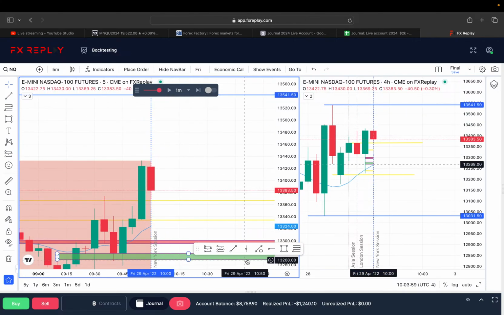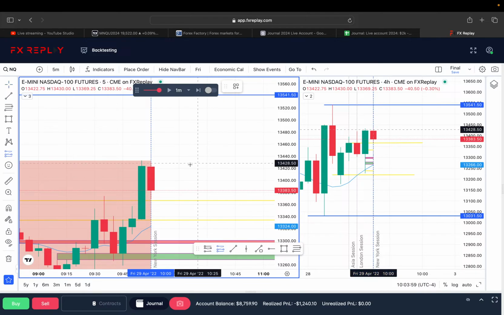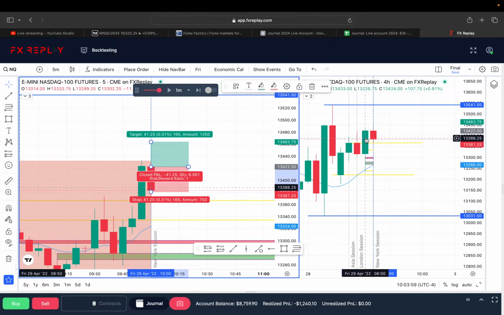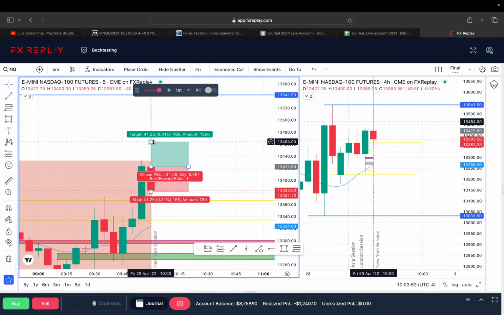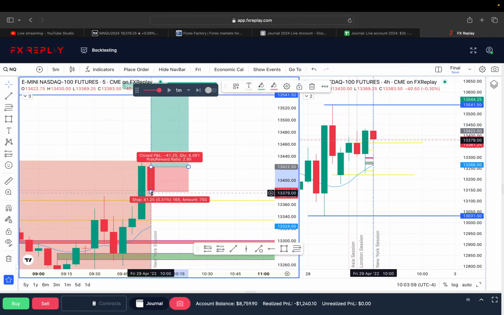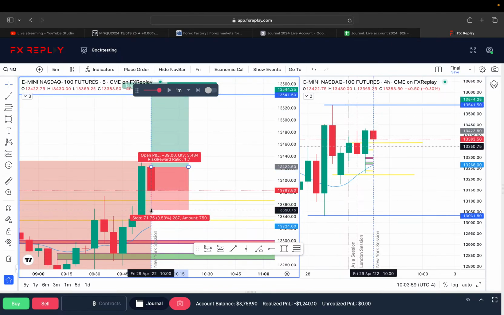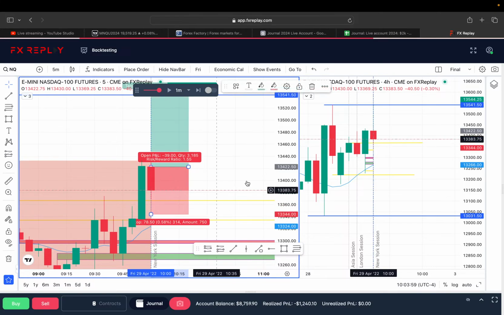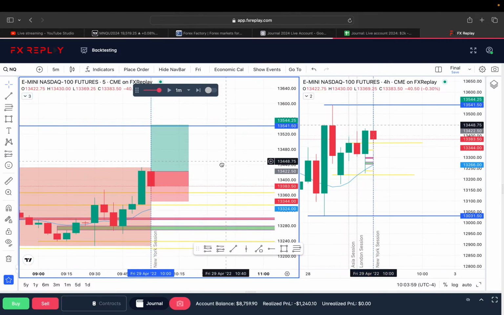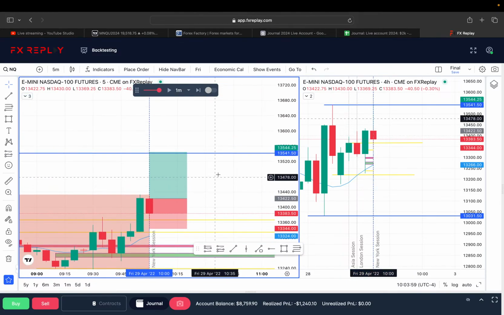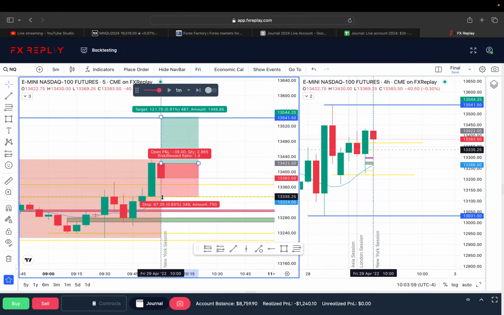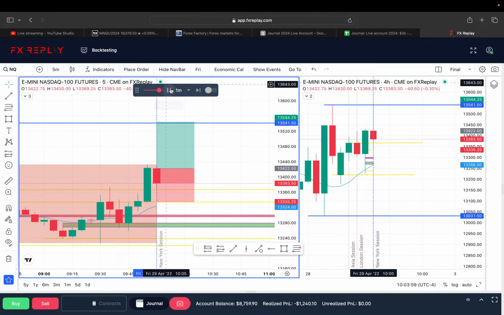Ooh, I don't like that candle. I still think you can get in buys though, based on the 4 hour. We finally broke above the yellow line, like I said. So let's see what I want to. I don't know if I like that move though, and then the stop loss has to be kind of big. I don't know if I like this, but let's see how it plays out.